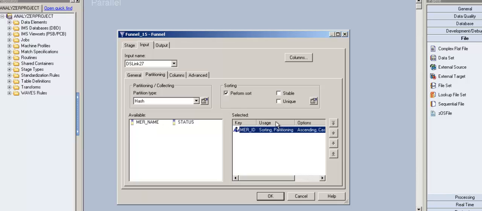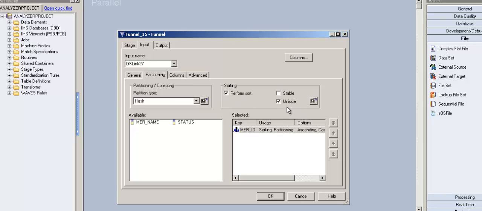Yep. So I will also select this unique thing. If you remember, in every stage video I try to explain this. What are these things? Just try to look into the funnel video, I guess.